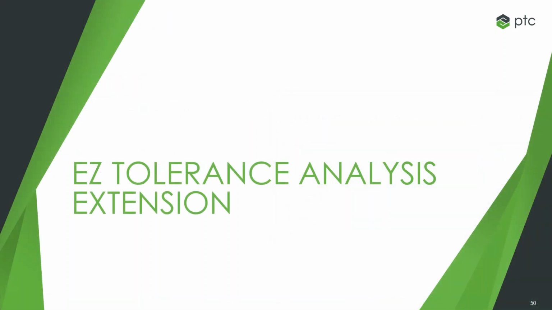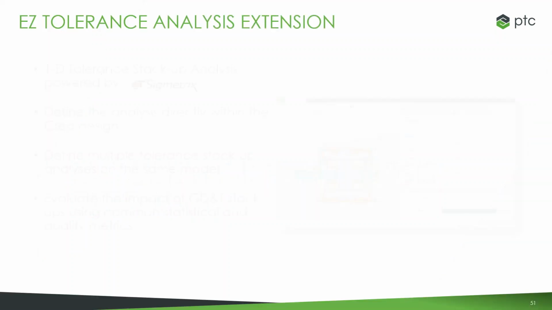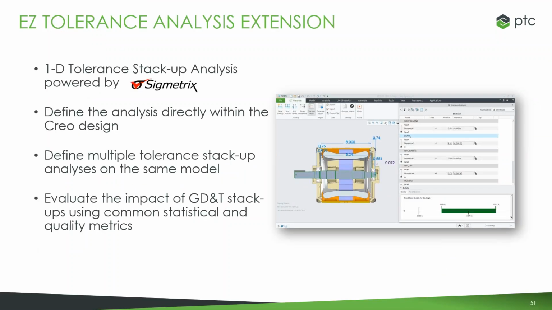And then finally here, I'd like to just briefly go over a little bit of the improvements we have to the Easy Tolerance Analysis tool in Creo. This is formerly known as the Tolerance Analysis Extension. So if you haven't worked with this tool before, this is a one-dimensional tolerance stack-up analysis tool powered by one of our partners, Sigmetrix.